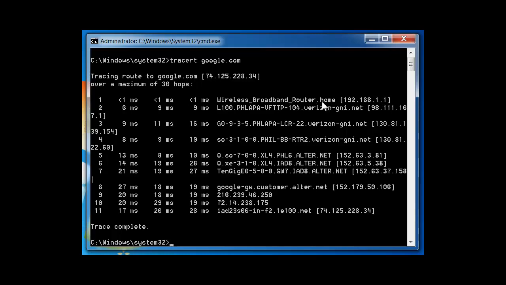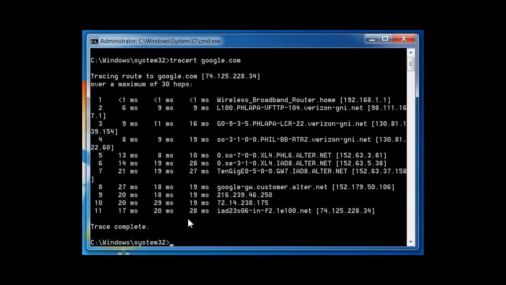The next one, because I have my service through Verizon, was Verizon's router. So it clearly goes step by step through all the hops. And then after 11 hops, we were at google.com. What is the significance of this? Let's say your home network was perfectly fine, but there was a problem with the Verizon routers.